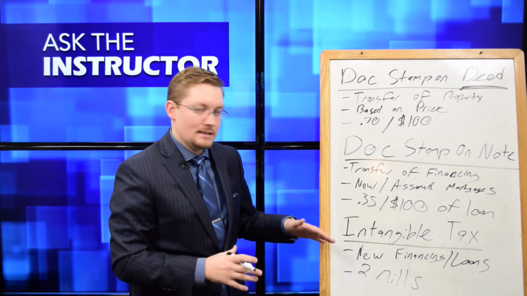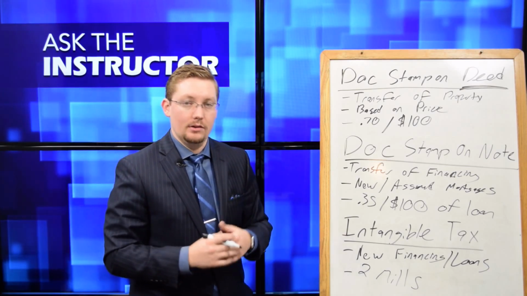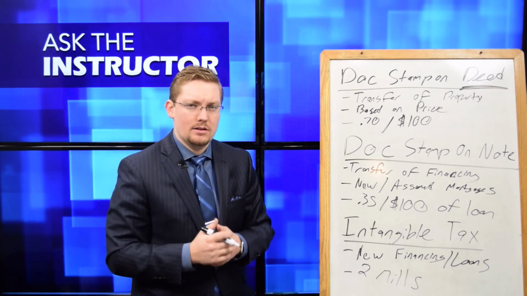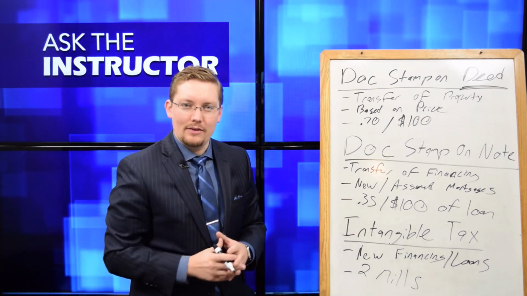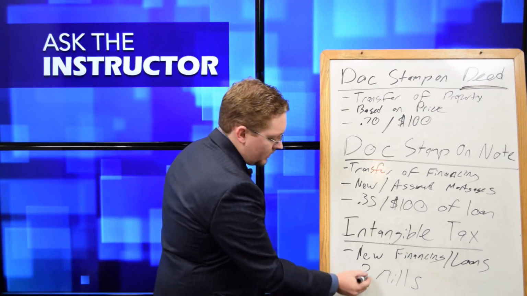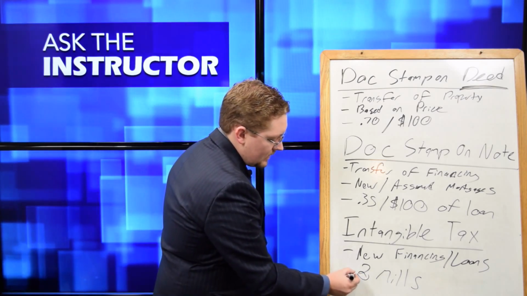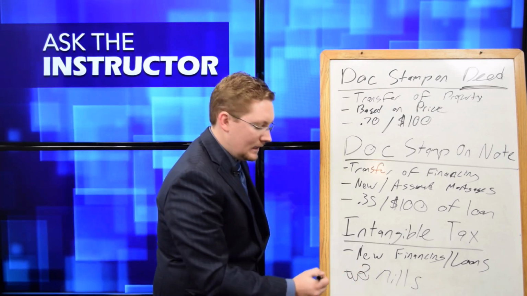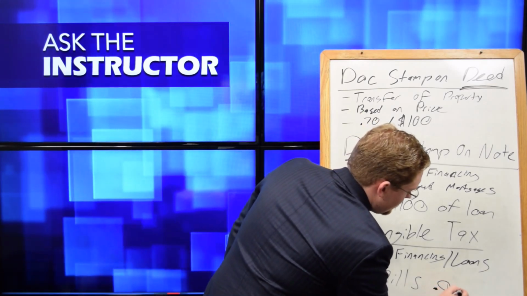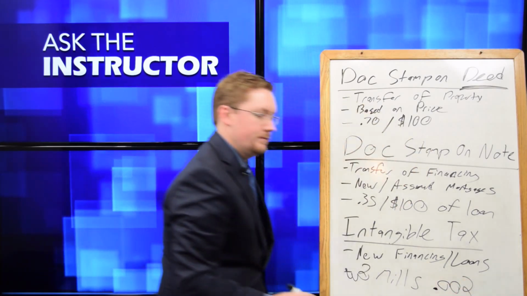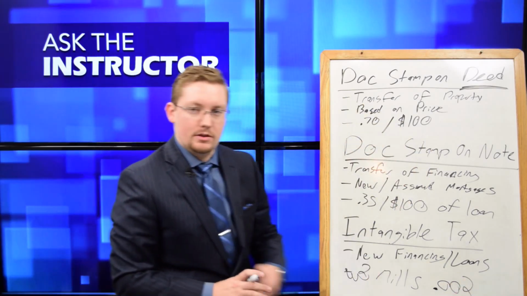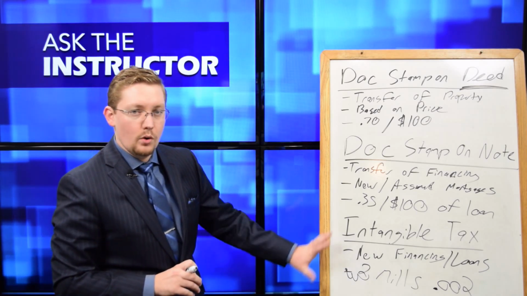It's a tax based on new loans that are created. They only have to be paid when the loan's initially created. You can almost think of it like a sales tax for purchasing this loan off of a shelf. And as far as 2 mils go, you want to remember how to convert that to a decimal. We go 1, 2, 3 places to the left. So remember your little swoopy line. So what that's going to look like is 0.002. So you have 2 mils for whatever the new loan amount is. That's our intangible tax, only on the new loan.